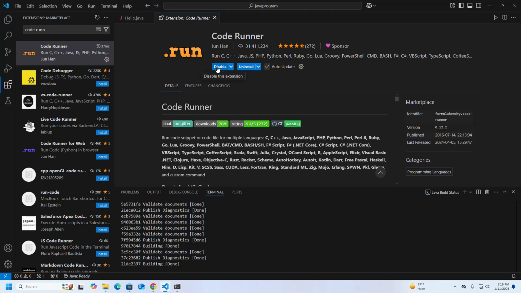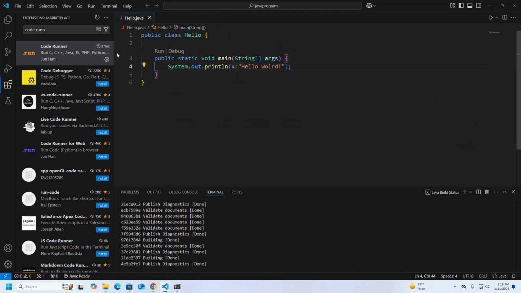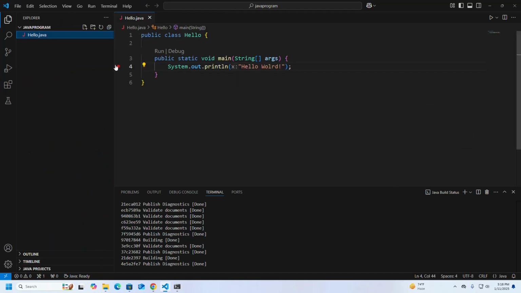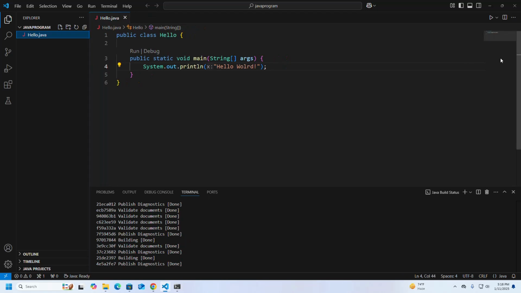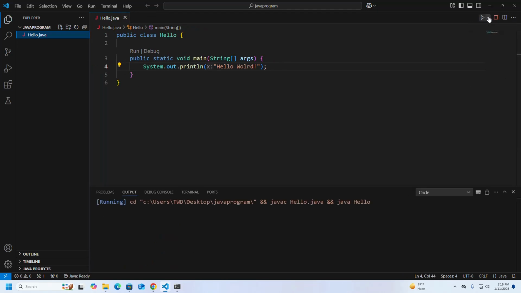Install this extension. Okay. Now I am going to run this program. Simply click on this run button and see the output in terminal. That's it.